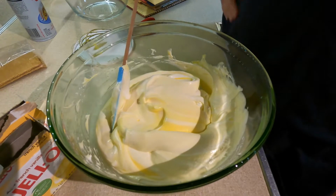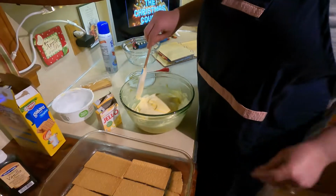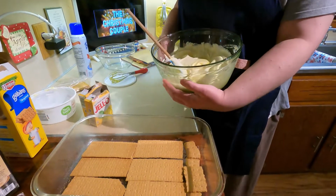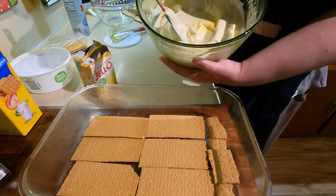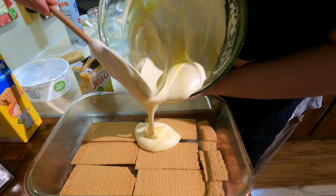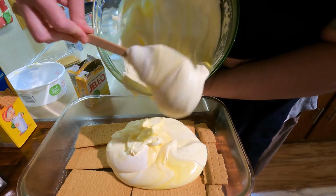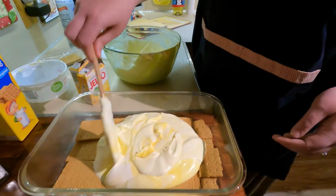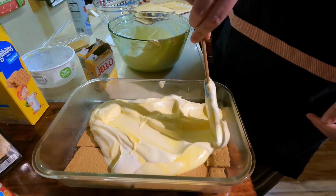Now, do you have to stir that till it's really smooth? No, I literally do it like that, just till it's mixed in there. Now you're going to put this into 2 different layers, so you want it to be even. So about half the bowl? Yeah. So there goes your first layer. Looks good. Now you're going to gently smooth it out because it's your first layer.